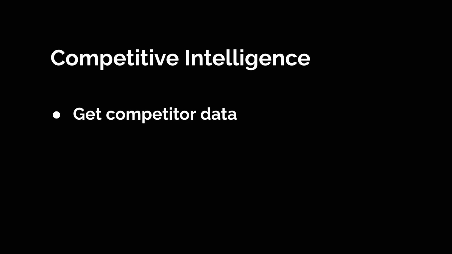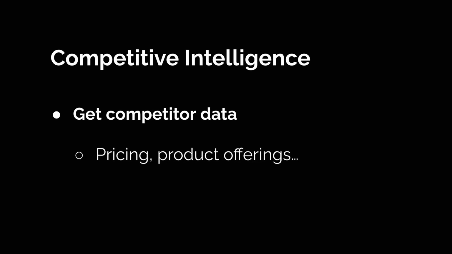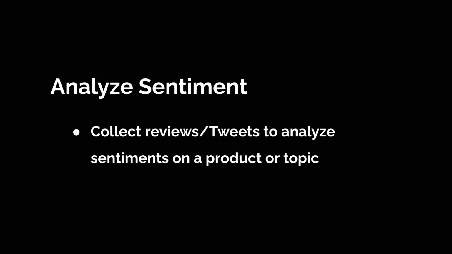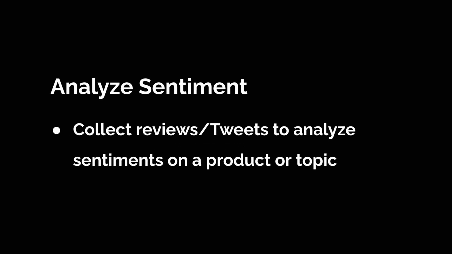As well, next up, competitive intelligence. With web scraping, you can get data about your business competitors, such as their pricing, their product offerings, and you can do this really fast. And as well, you can quickly turn it into a data set that you can visualize. So rather than manually looking at your competitors, you can very quickly get a spreadsheet and a visual of exactly what they're doing across different aspects like pricing and offerings. Furthermore, with sentiment analysis, web scraping is very commonly used. This is where you collect reviews or any kind of social media data to analyze how people are feeling about a product or a topic.